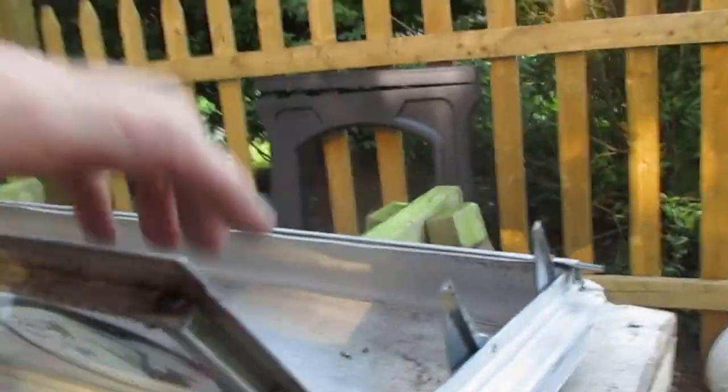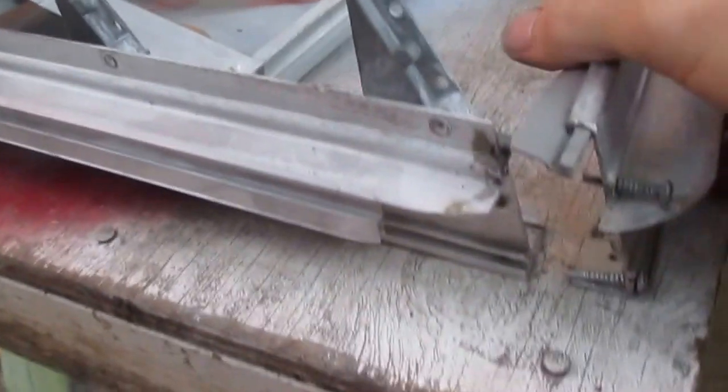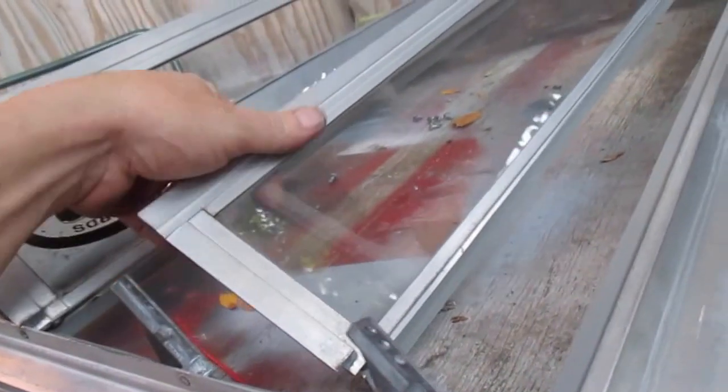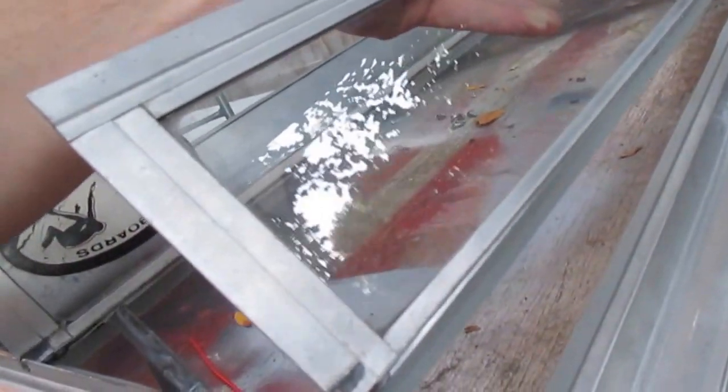And now with the window cranked up, I'm going to get my window screws and I'm going to put each of those in. I need to get one below and one above. Alright, I should have taken the top edge off, not the bottom edge, because I need to get underneath this lip, and as I go along I need this one here to go in first, and then I screw them in and work my way down.